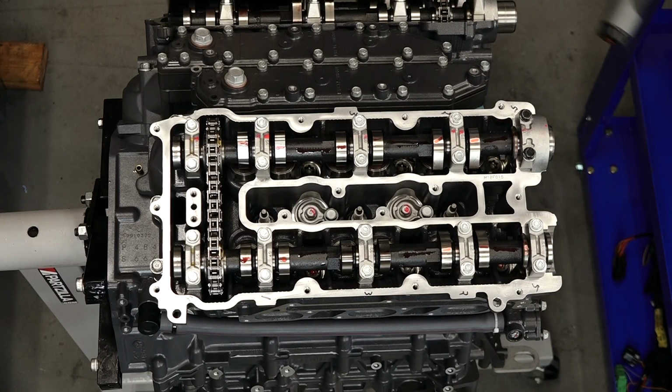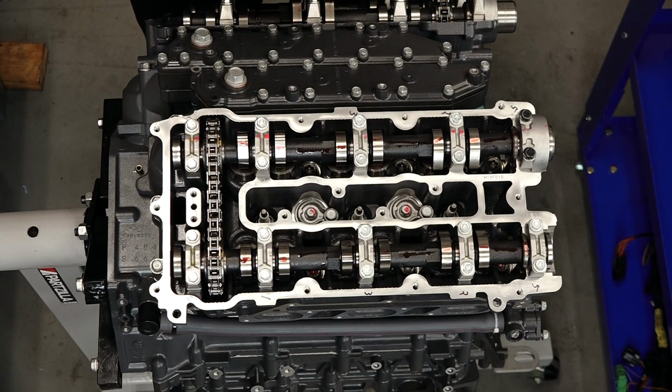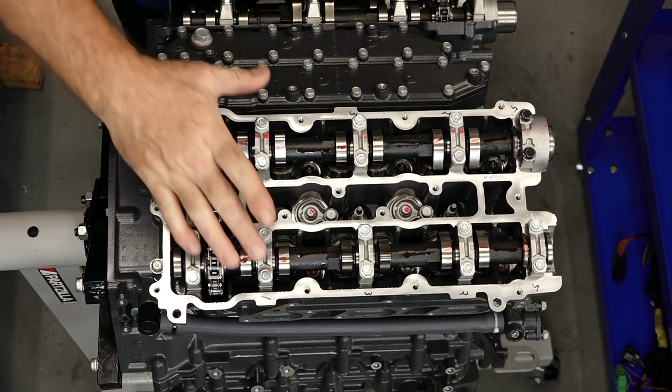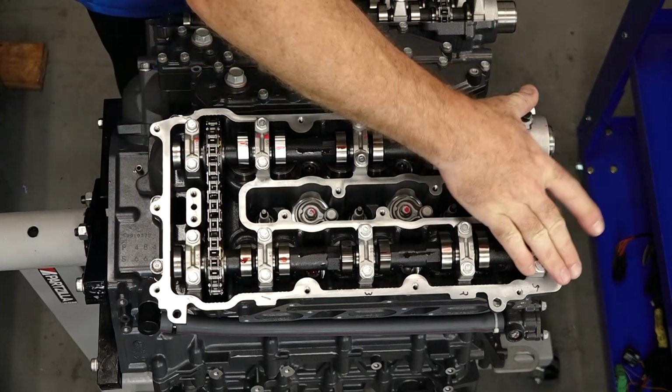Same game as before. First round going to be 5.8 foot-pounds. Second time around going to be 12. And we're going to go 1, 2, 3, 4, 5.